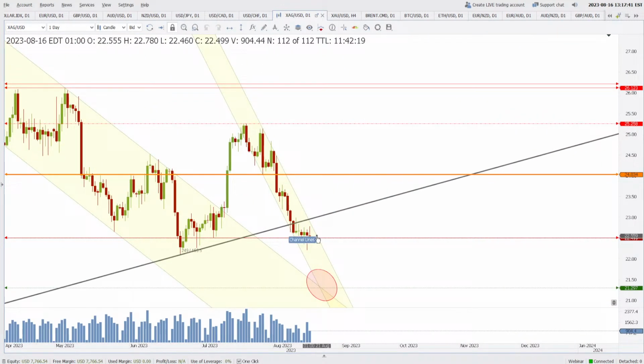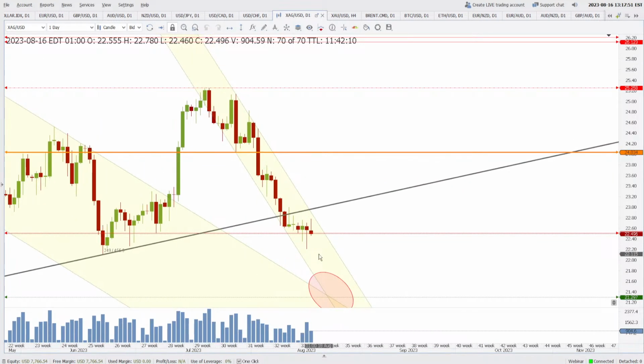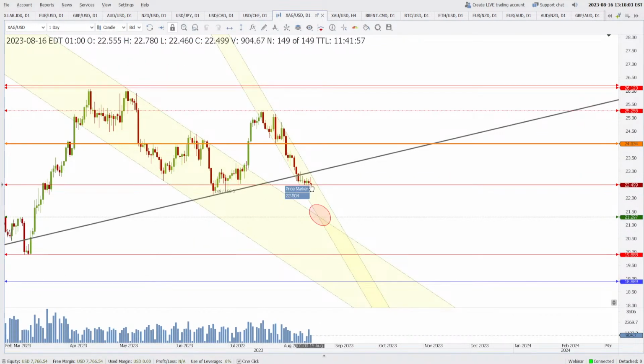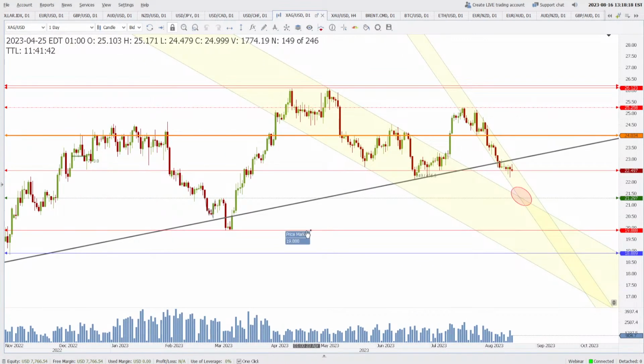Silver, a falling market, yesterday gave us a pin bar, not the bullish one, but a pin bar which pushed the price just above 22.50. You can say that all the buyers who were here could push the price only to this level. Now this will act as a hangman if the price breaks below this low. If that happens, then there will be no one to save silver from going towards 21.29. Whenever it trades below the low of yesterday, it will be an avalanche and the price will go towards 21.29, and there it can find some support, maybe. If it doesn't find support there, then it may even test 19.88.